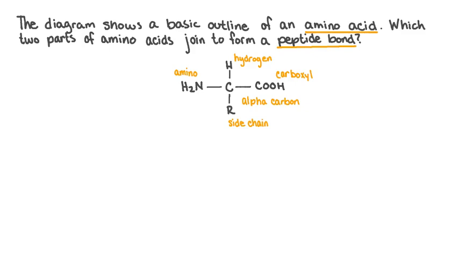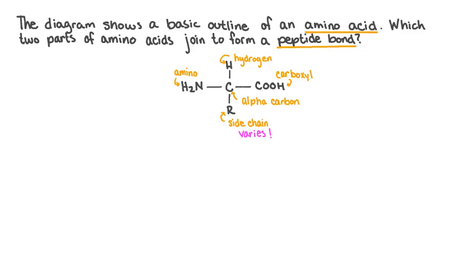The structure of an amino acid is centered around what we refer to as the alpha carbon. The alpha carbon is bonded with an amino group on one side and a hydrogen atom, a carboxyl group on the other side, and finally what we refer to as an R group or side chain. The composition and structure of the R group can vary.